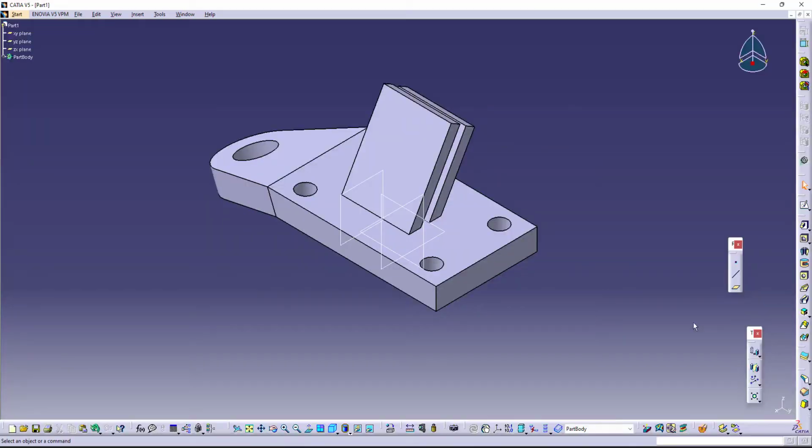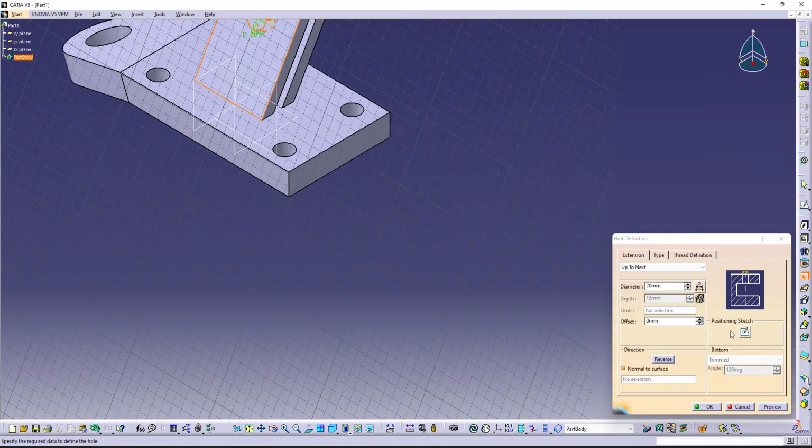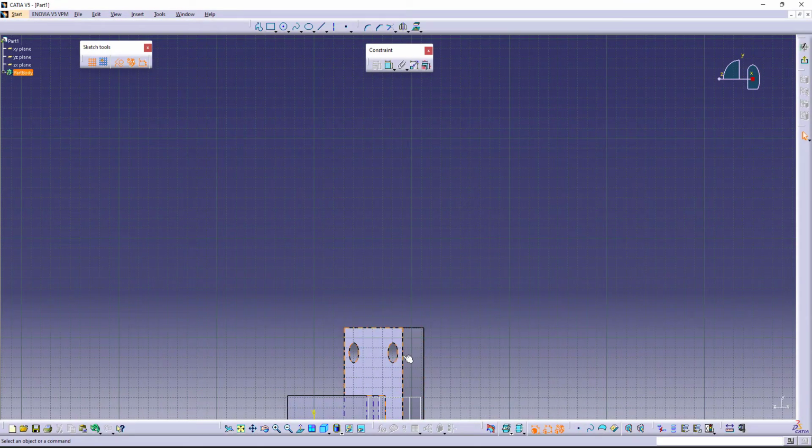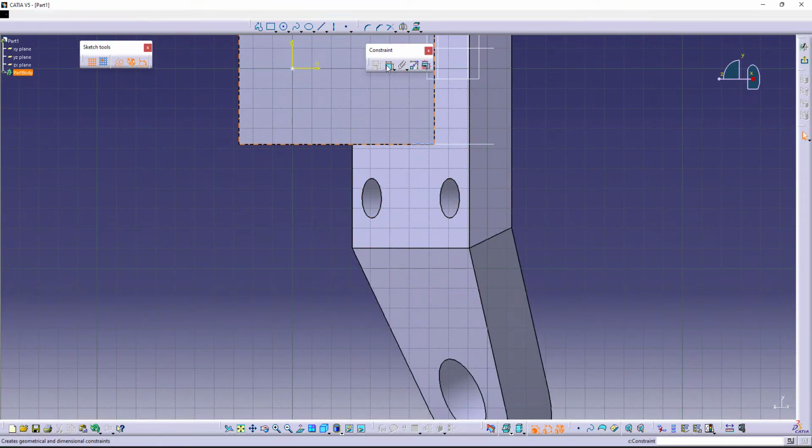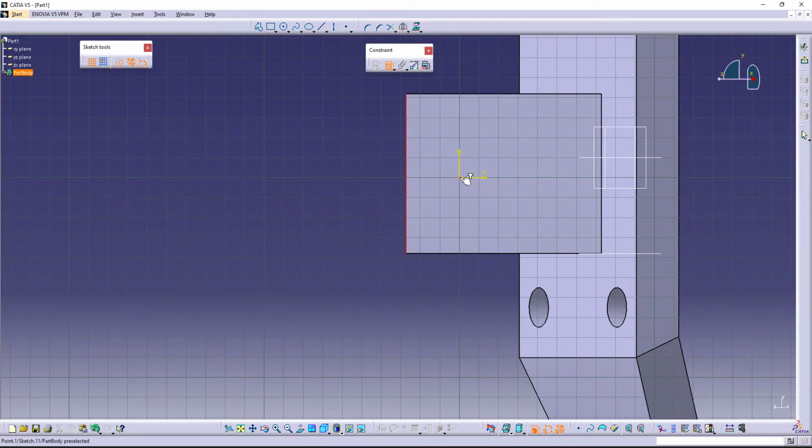There's also another one of this hole which is actually 40 through at a distance of 40 and 30. So let's try to take that on this face. Let me position the sketch. They have given the distance from top to be 30 and from the edge to be 40.